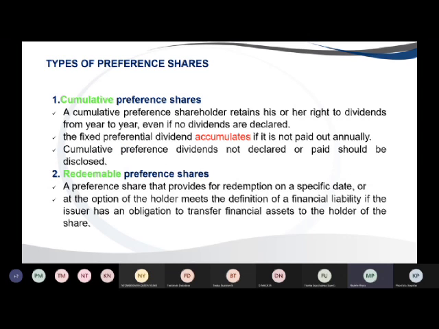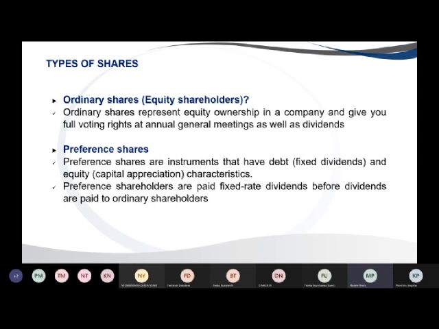Okay, and I'm moving towards slide 9, types of preference shares. Now I'm starting on exam technique. Once I'm reading the additional information, it says there's a cumulative preference share. So your mind needs to be able to say, okay, I'm dealing with these preference shares. But if I go back to slide 8, what I know is my background: if you're looking at the preference shares, I know what it could have. It could have the debt, the fixed dividend, as well as an equity appreciation portion. It will have this rate.